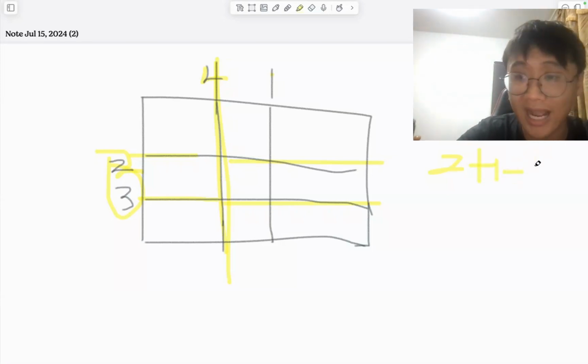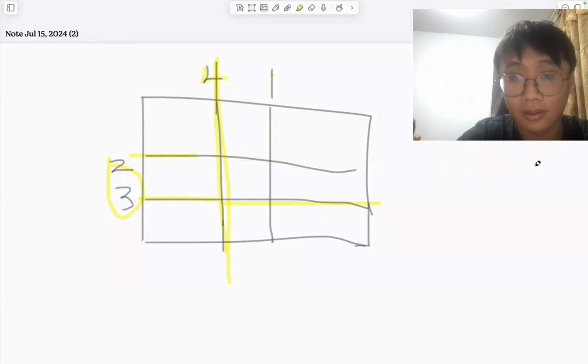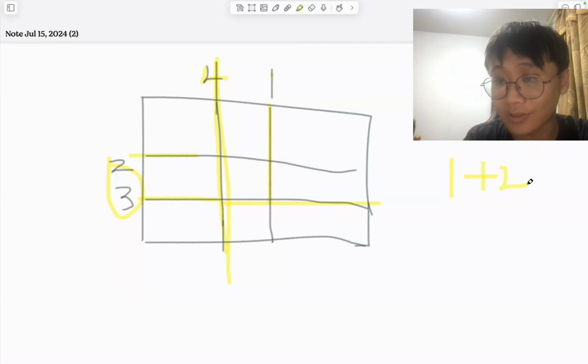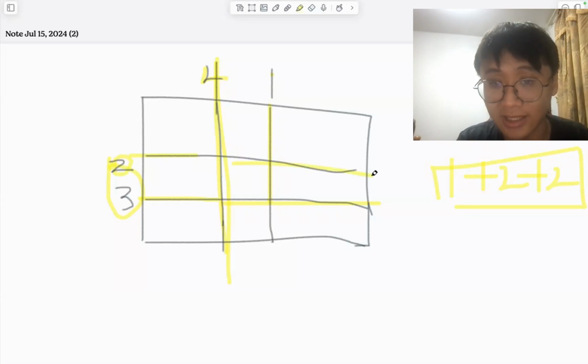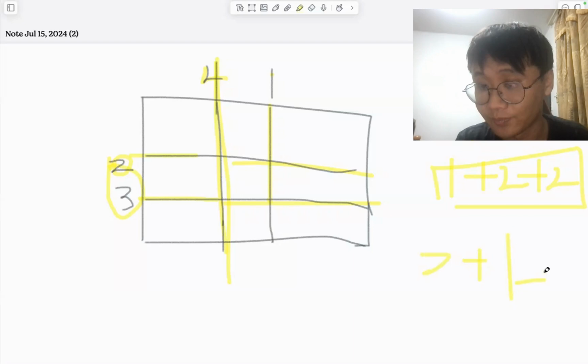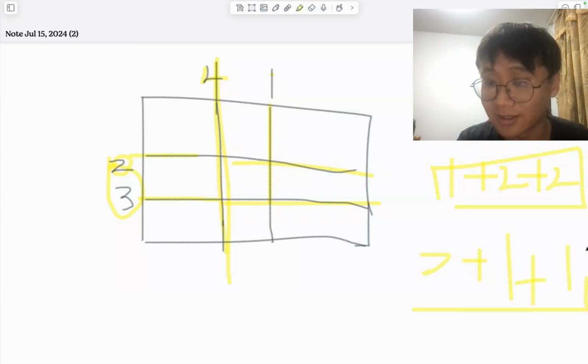If we didn't cut here, if we try to cut here, that means 1 plus 2 plus 2, so it's 5, right? So you can see, if we cut the maximum one first, it will cut the horizontal line 2 plus 1 plus 1, so we will get the minimum cost, right?